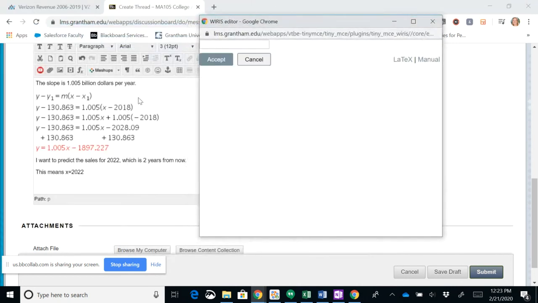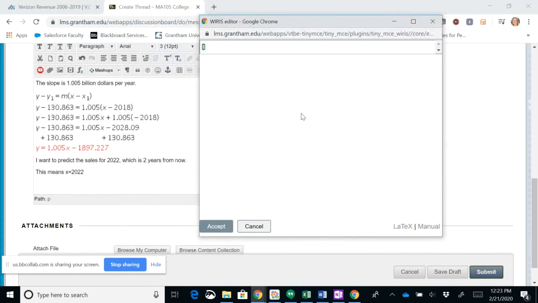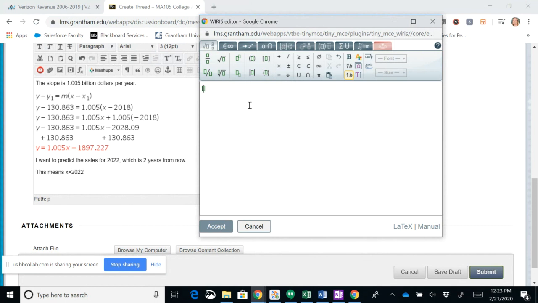I'm just going to move it over so I can actually see my equation. Okay, so I'm plugging in x equals 2022. So I'm going to start with my equation. Y equals 1.005, and then I need to multiply it by x, which is 2022. Let me make sure I actually plug in the right year. And then I have minus 1897.227.